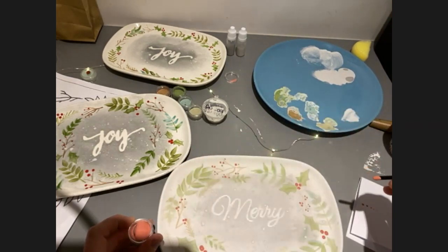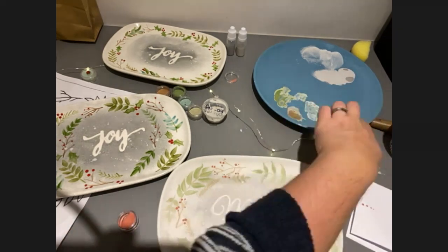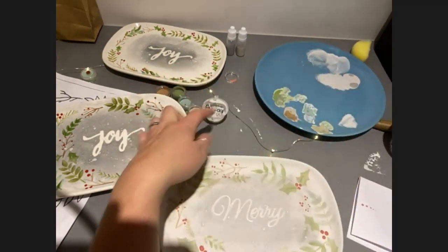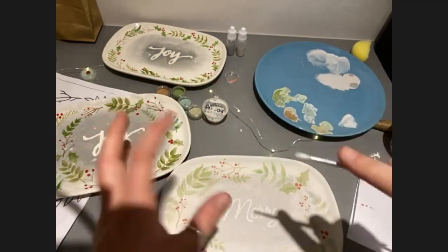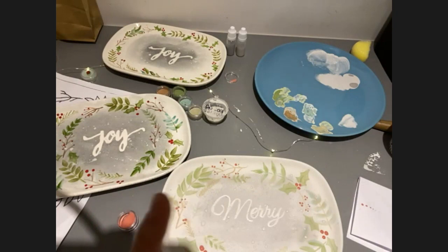I was listening, but I've forgotten. What am I doing with the white? Splatter it? You're just going to, if you want to put some on your palette plate, then you're very welcome to. If not, just straight in the pot. And then you're just going to load it and then flick it with your finger like that, and it will just splat all over the plate. Cool. And then once you've done that, add your red berries.